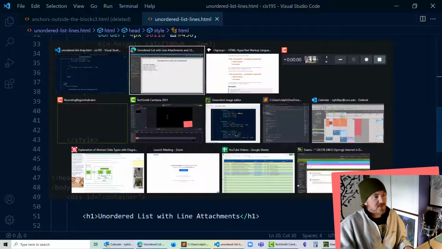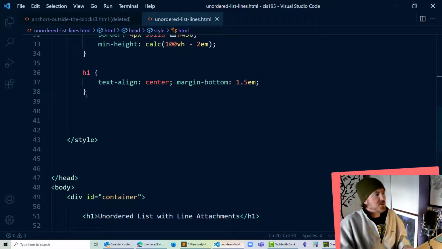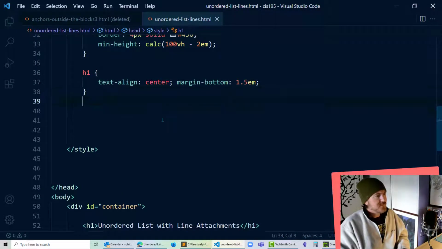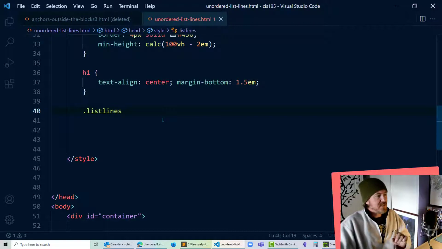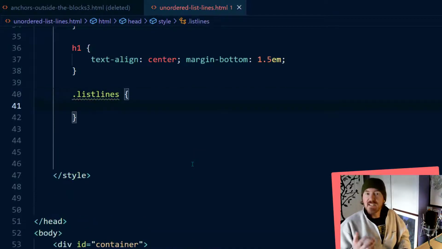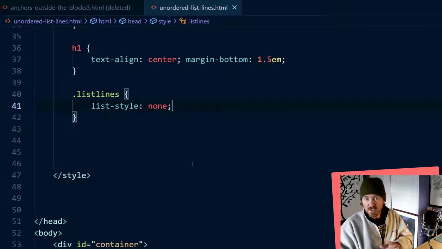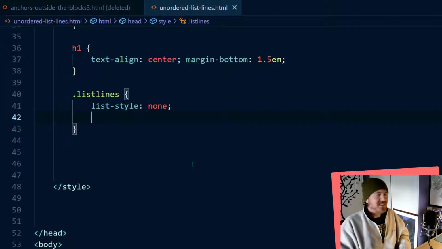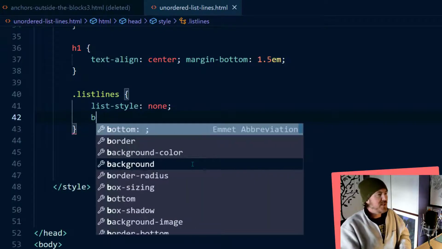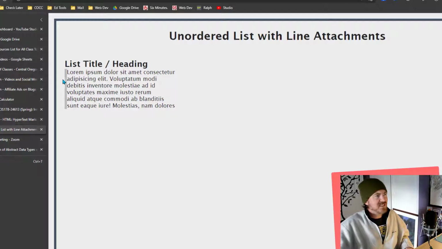Since I've taken out those stylings, we can see the default look for my unordered list is what it should be. It's a bulleted list, and those are the bullets. So let's start to control this a bit. Dot list-lines. Let me just confirm that's what I had. Class equals list-lines. That looks good. So whenever I do a list-lines unordered list, I definitely want to get rid of those bullets, so I'm going to do list-style none. But then I also want to have that vertical line, so I'm going to do that with a border-left, 4 pixels thick, solid, and #BBB should be a nice shade of gray. So that's going to give us that gray vertical border.